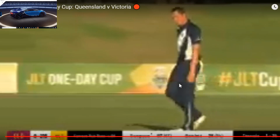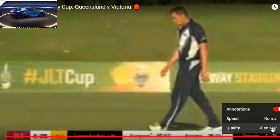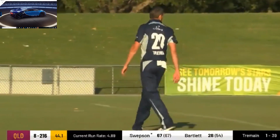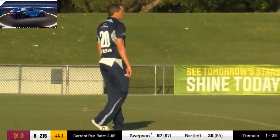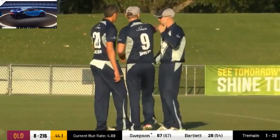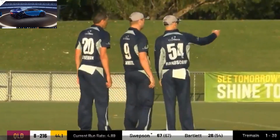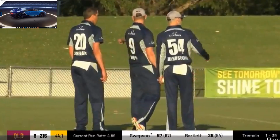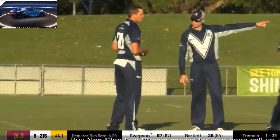I look for two. They're not going to get it though. Well fielded. Again, Bartlett's faced 53 balls now, so when he knows where they're coming and they're not threatening the stumps, he can just throw his hands through it. It's a little bit too easy. I'm surprised they're not adopting a slow ball approach or something like that to see if the tired batsman might want to go for the big shot and make the pace a little bit. Now they've got the dangerous Swepson on strike.